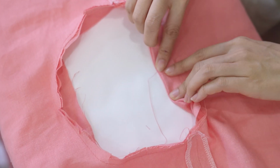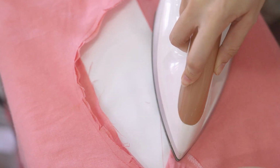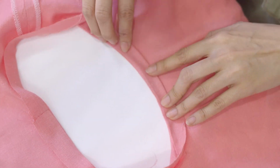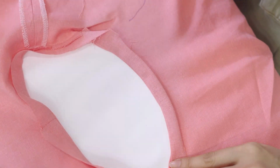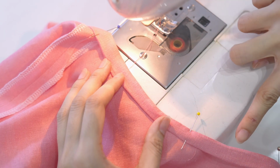Then fold the binding to the inside of the dress and press it flat with an iron. You should now have a clean 1 cm wide bias edge running evenly around the inside of the neckline. Pin it in place, ready for top stitching.